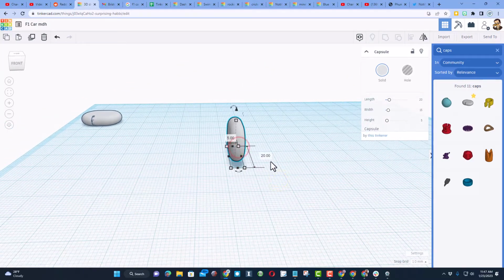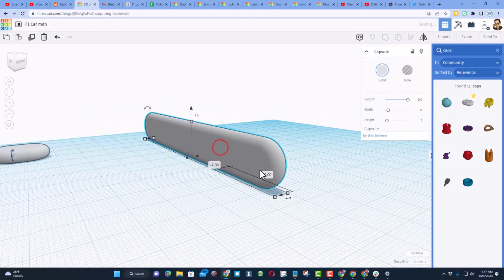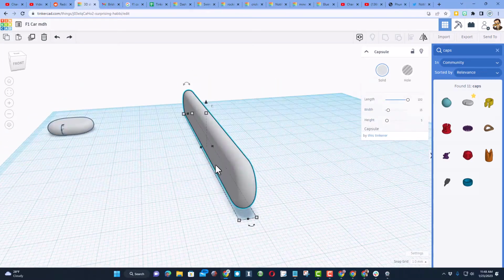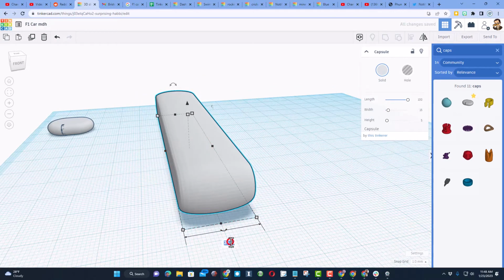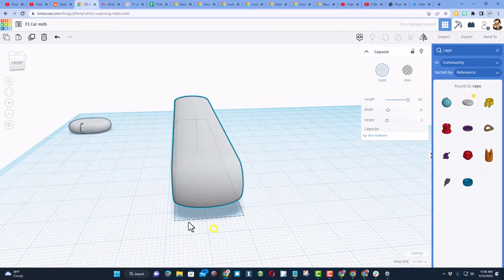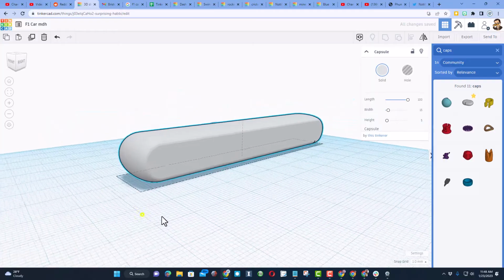Now we're going to type some measurements. I would like the length of it to be 120 and press enter. That's how long our dragster's body is going to be. Friends, our next adjustment is going to be a stretch. Go anywhere, but then I want you to type 18 for how wide the body of our vehicle is.